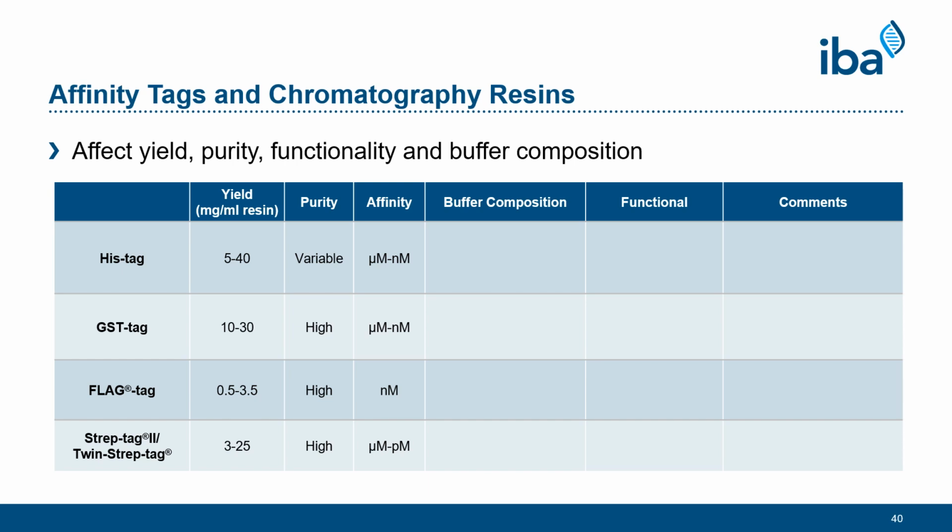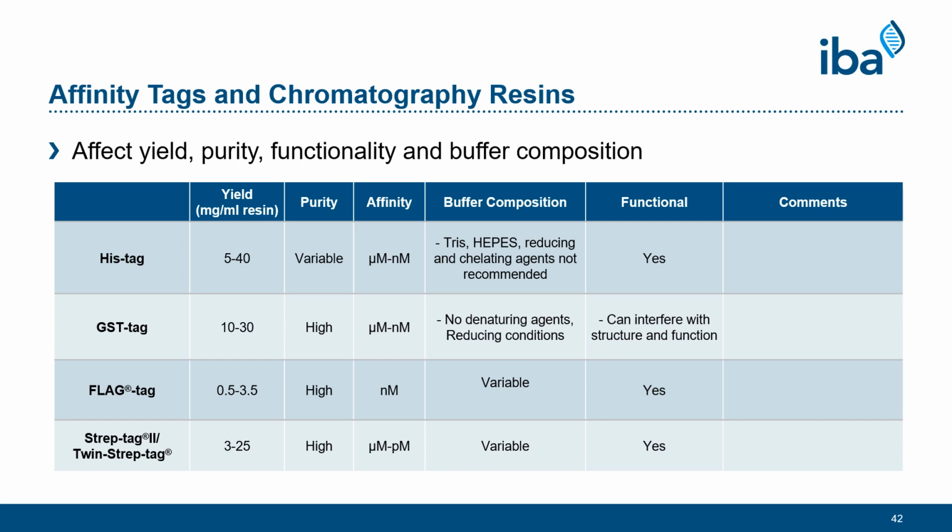That means for characterization and interaction studies based on BLI or SPR, the Twin-Strep-tag is the most suitable. The most variable buffer compositions are possible with the FLAG tag, Strep-tag 2, and Twin-Strep-tag. The GST tag does not allow denaturing agents and needs reducing conditions, and the His tag does not allow Tris and ABS buffer and is not compatible with reducing or chelating agents.